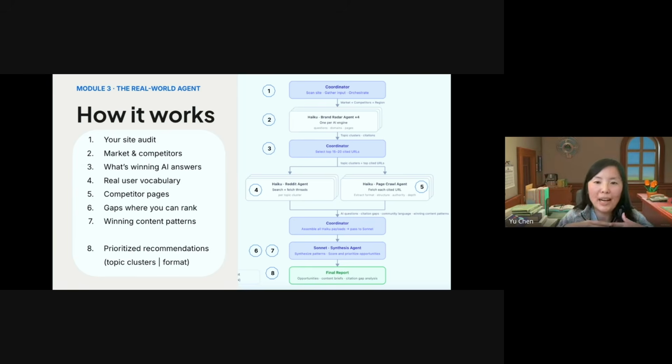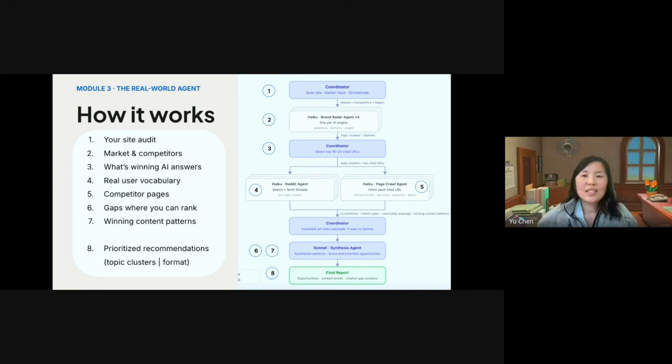And then we come back again, and now we're on step 6. Synthesize all of that. Now you kind of know what people are asking, what they are getting served back, and whether it's actually good. And then deciding, oh, maybe this high intent cluster is easier to rank for because the results are not great, whereas these other clusters are highly answered, so don't try to compete for those. And then it synthesizes everything together, and now we're at 8, and it prioritizes it into a list, so that it's just one thing for me to act on.